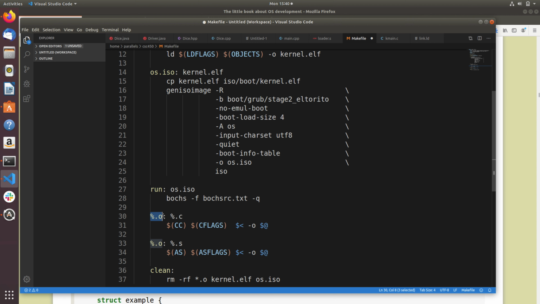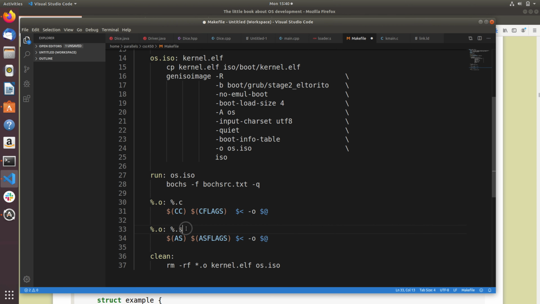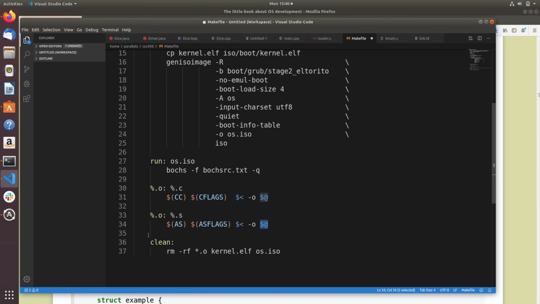So think of this like an XML or an HTML. This is like a specialized way you speak to the Make program, the protocol for Make. It's a little bit funky. All right. So how do we create .o files from an S file? Well, we use our assembler along with our assembler flags, ultimately creating our output file. Then we also have a directive called clean, which removes everything from the current directory that ends in a .o, also kernel.elf, also os.iso. That cleans everything up. So basically, it deletes all the files that it made after it's finished packaging them.